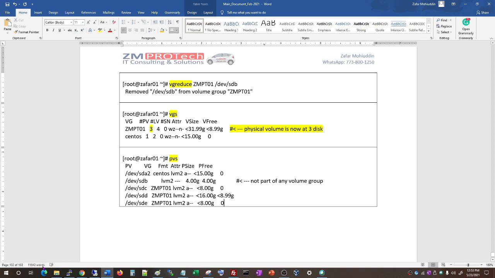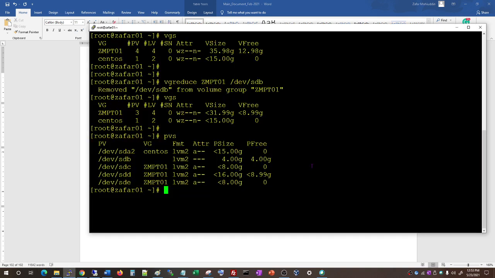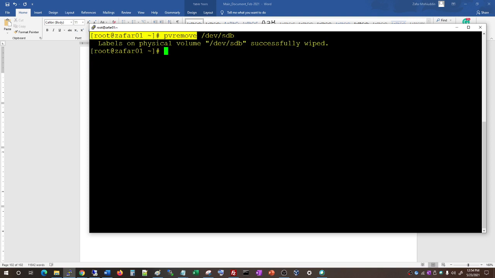And finally, there is a last command here. pvremove /dev/SDB. It wiped the hard drive.